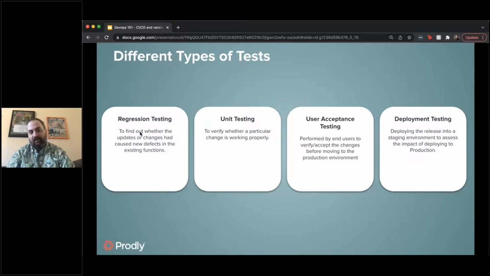And if not there, then in one of the sandboxes in the middle between integration and production. So maybe you have a UAT org, maybe you have a staging org, maybe you have both of them. You'll want to then push your release into UAT, do regression testing to make sure that everything works. And then if you're in a UAT org, you also of course want to do unit testing, or user acceptance testing is part of that.